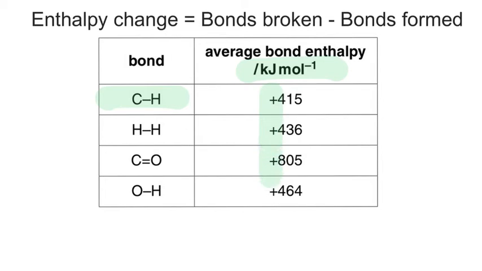I don't know if you noticed, but if you have a look, they're all positive numbers. So that means these are all endothermic energy requirements, which means that it requires energy to break a bond. So when we are breaking bonds, we're putting energy in, it requires energy, but when we are forming a bond, energy must be being given out.